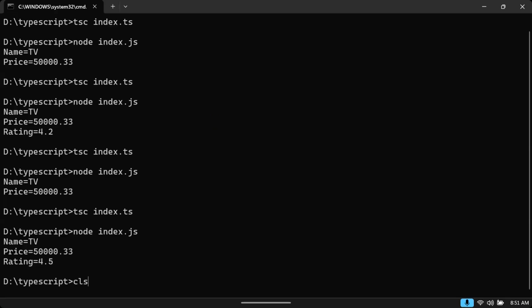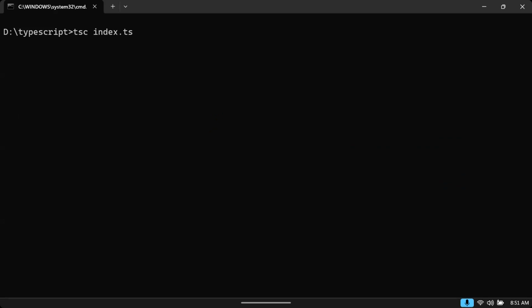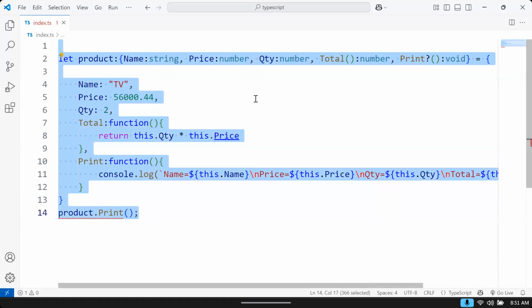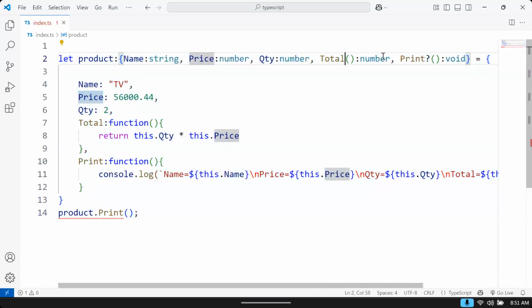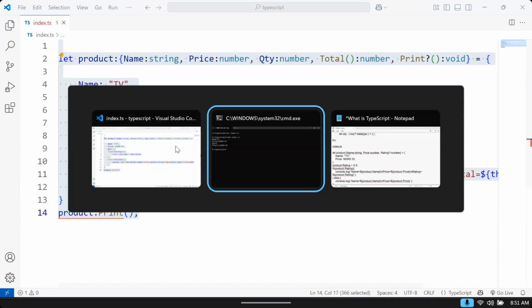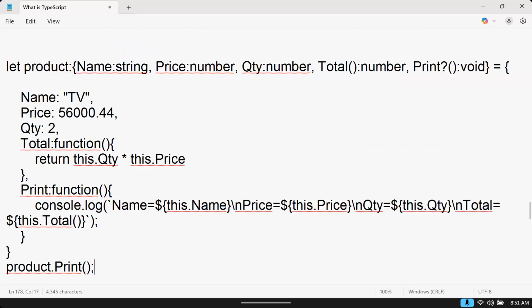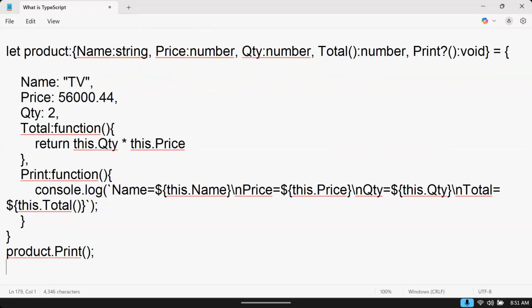Just compile this. TSC, you will not get any error there, right? Just run that, it will run and it will show. That means we are configuring rules for both data as well as logic. So we can have rules not only for data, but also for functions. Function rules we need to follow correctly, right? This is an object related concept. That means how you can define an object in index.ts, and how you configure the object.